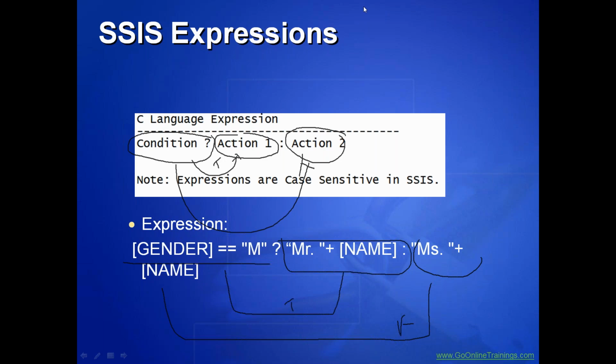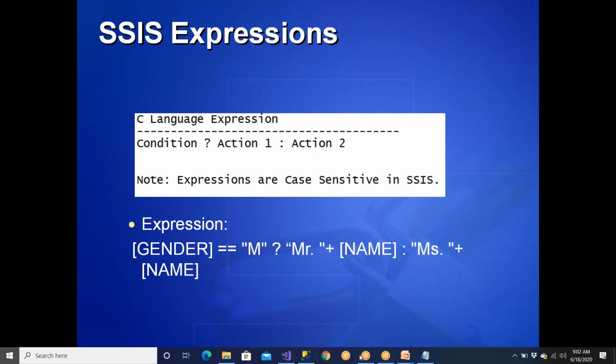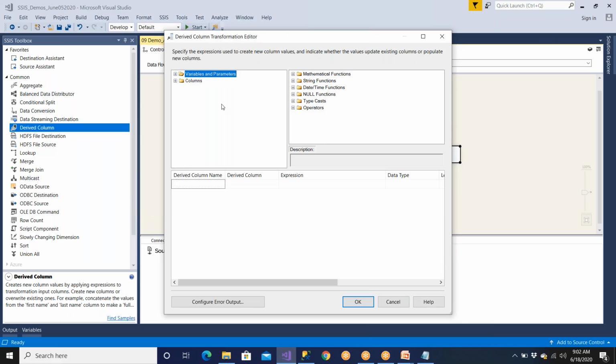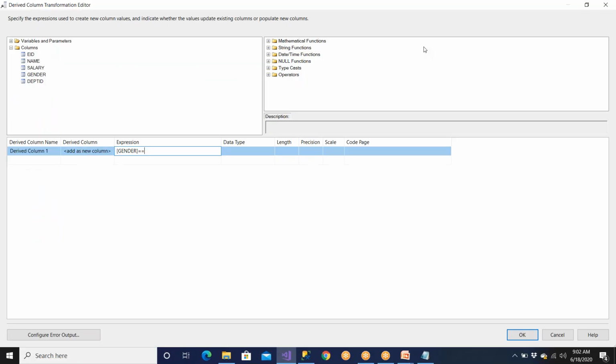So this you can use. This is allowed in your expressions. Okay. So what is the condition that I can write? Let me go to columns. If gender, drag and drop, gender equals double quotes male, question mark.